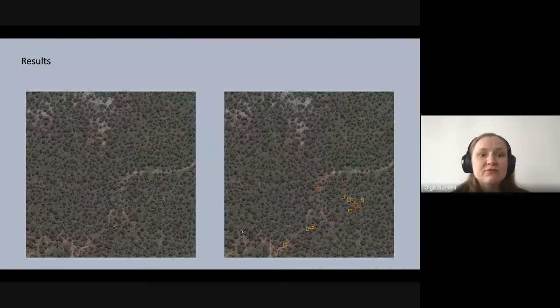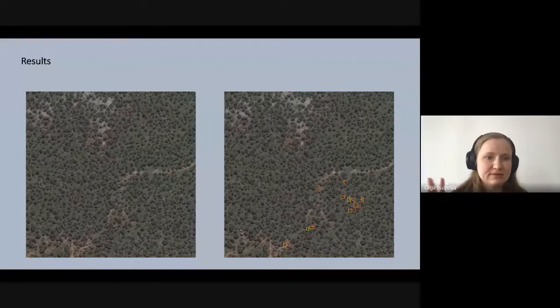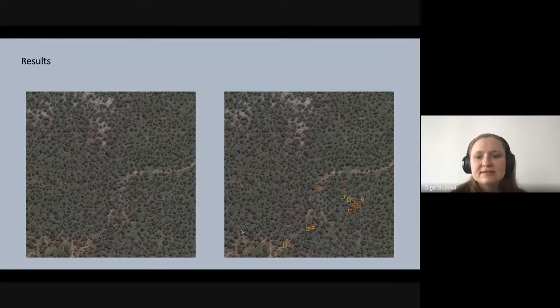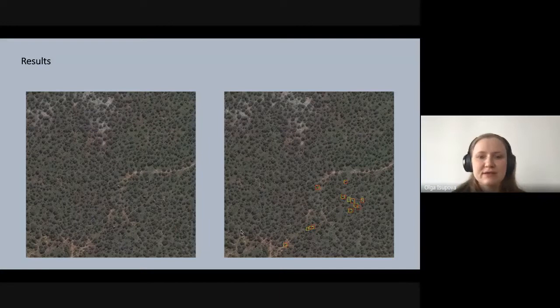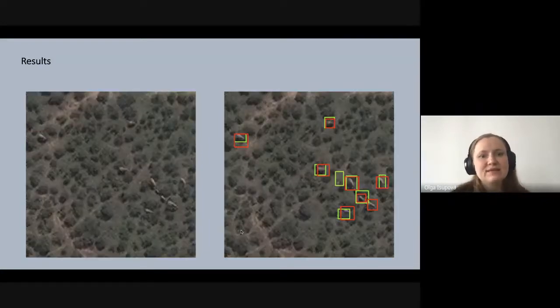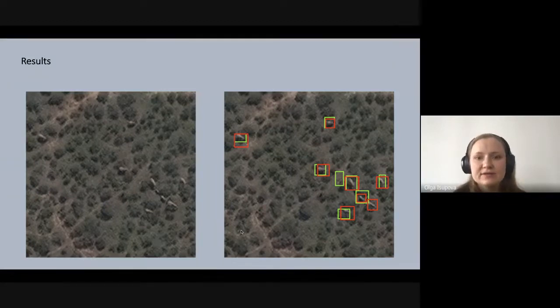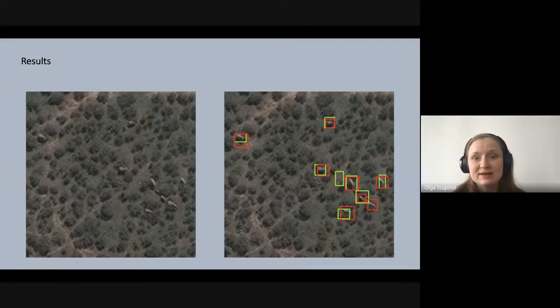This is an example for the heterogeneous background, so forested area. This is the zoom out version, and on the left this is the image, and on the right it's the detection and the ground truth labels. This is the zoom in version again, so hopefully you can see clearly the elephants here, and again, how accurately it can be detected. You can see the false positive examples here and also the false negative, but overall the results were really good, so unexpectedly for us, to be honest.